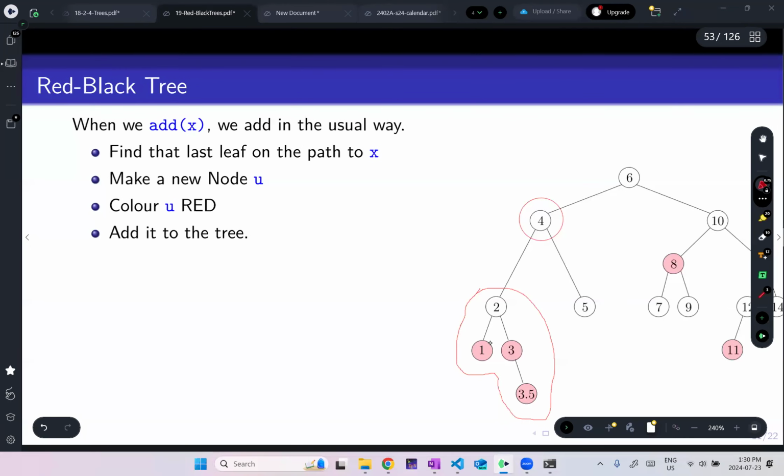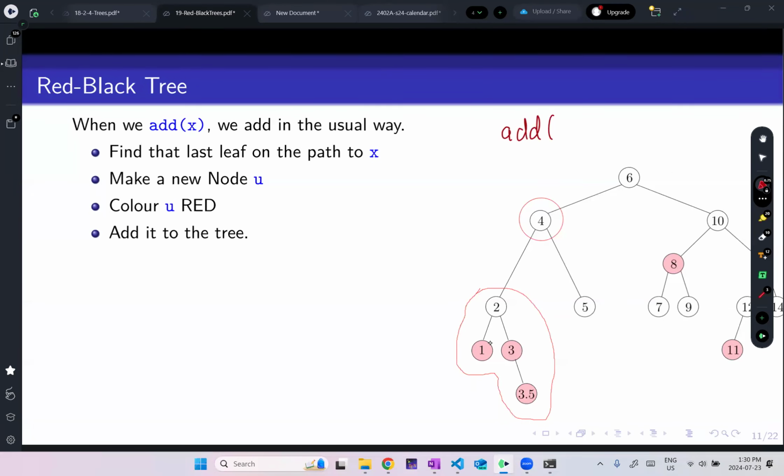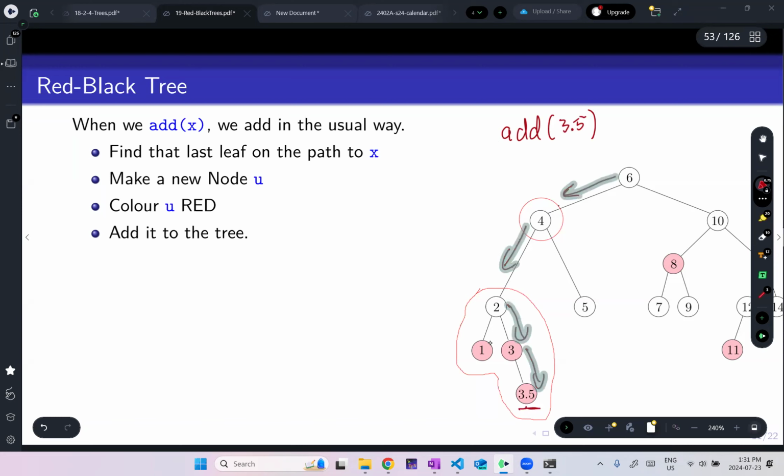Yeah, so we call add 3.5. My search path, well, it's less than 6, it's less than 4, it's greater than 2, it's greater than 3. I've run off the end of the tree, so I make a new node with 3.5 in it, and I color it red. Okay, so I'm not violating the number of black nodes along any root to leaf path, but I am violating the no red edge rule, right?